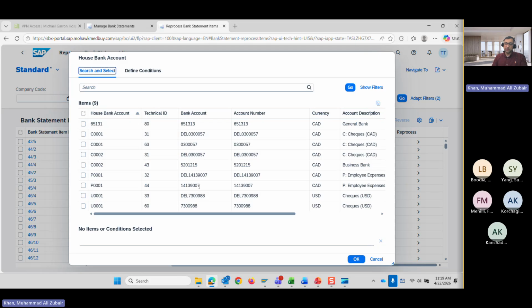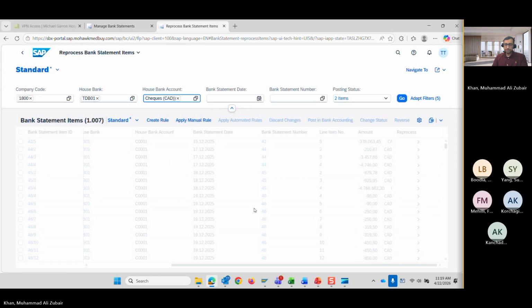But in reality, you will see only the general bank account, business bank account, payroll, and USD. For the general bank account, this one is ending with 57. We take this. You can specify with the date and number as well.